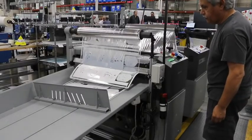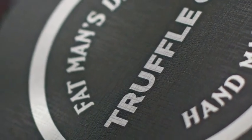This has opened up the avenue for things like sleeking and some of the textured laminations and printing over laminations, things that we hadn't even explored were possible. And certainly in our high-end market, these are the kind of fun features that customers are asking for. They always want to step it up to the next level, and now we can.